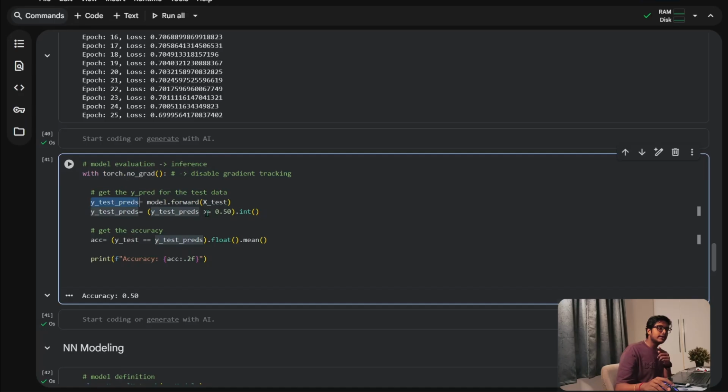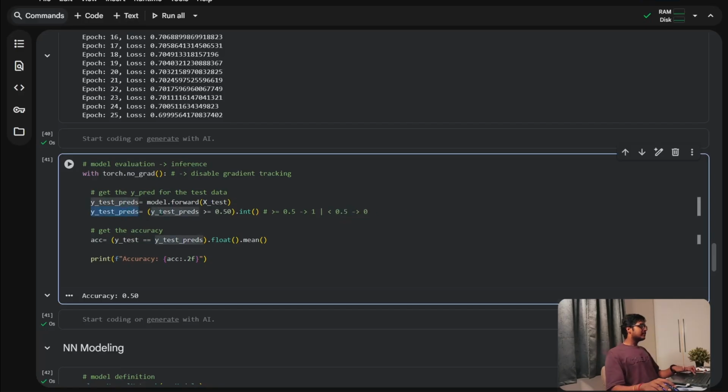And as you remember, I told you that the sigmoid basically squeezes all the values and brings them into a range of 0 to 1. And if any value is greater than 0.5, then it's 1. And if any value is less than 0.5, it is 0. Right? So that is what we are doing. y_test_preds is equal to greater than or equal to 0.5, meaning that if any value is greater than or equal to 0.5, it will become 1, else it will become 0.